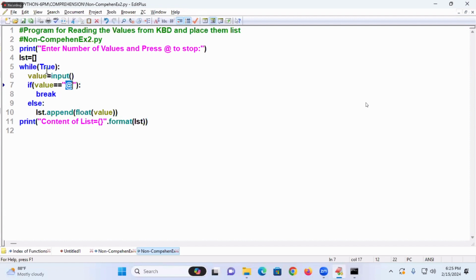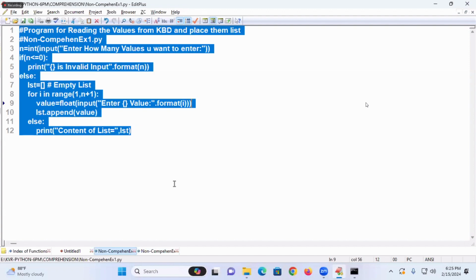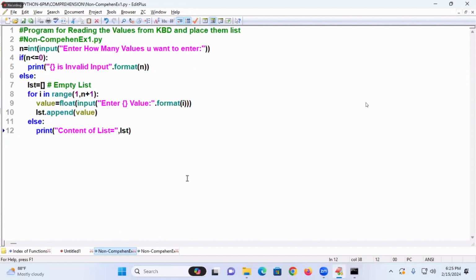Understand? How many lines of code did I write here? 9 lines. Previously, how many lines? So, is it not lengthy? Lengthy in the sense it's okay, you understood. But I want to write in 2 lines of code. Writing a big program in fewer lines of code is a good candidate or not?